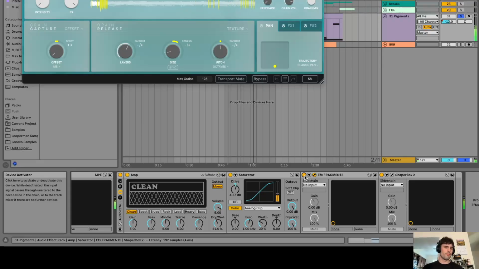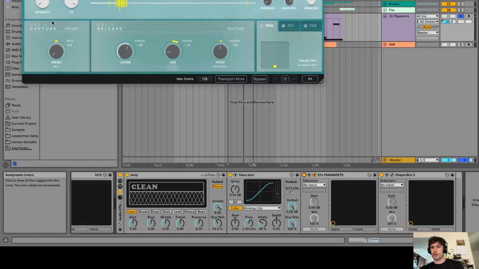It's almost like bubbles, a particle bubble sound that has been muted while using this preset. Pretty cool. It made it more atmospheric, dark even.